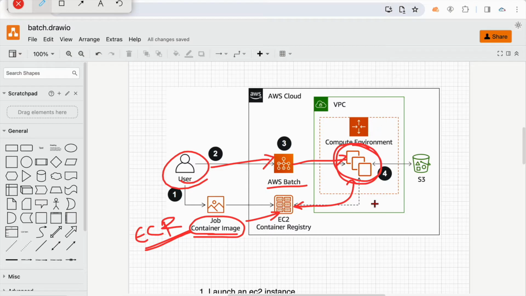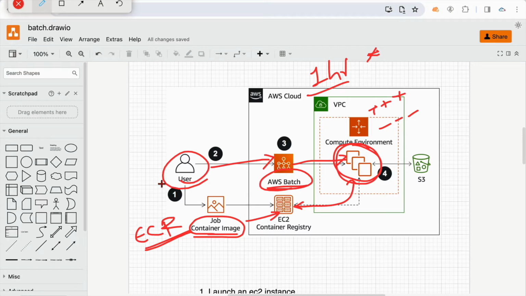Based on the load, AWS has the capability to add or remove resources. If a job is going to run for 1 hour, you no need to launch an EC2 instance, run it, and terminate it manually. Whatever compute this Batch is creating, those compute resources are automatically terminated after 1 hour. Short-lived activities, repeated activities, or scheduled things we can process using this Batch service.